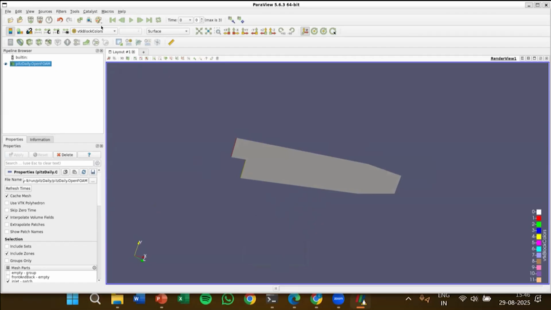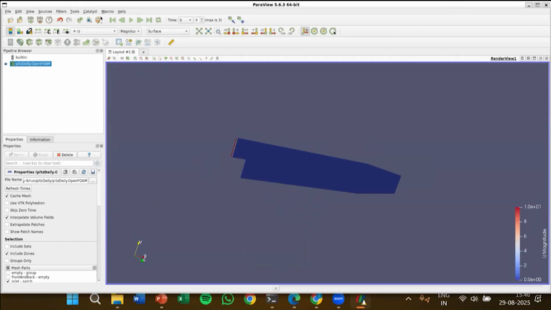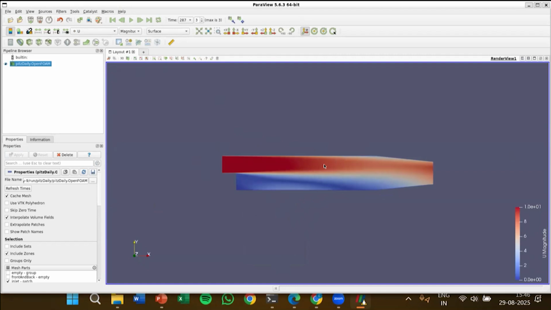Then on top over here, you'll have VTK blocks. And in this, you can click on U. Okay. And then you can click the play button. So this will run your simulation. I hope you can see this because I can't really make the font size big on this tab, because ParaView has its own set of settings.